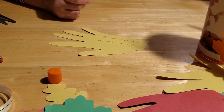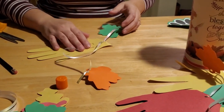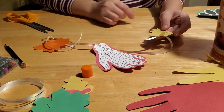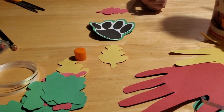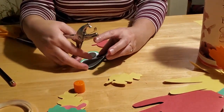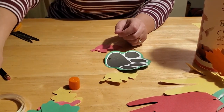Make sure you have all your leaves cut out — you're going to make a pattern. For our sample, we did an orange leaf, then a handprint, then a green leaf. For Larry's, we did an orange leaf, Larry's handprint, and a yellow leaf. For Caesar, we have his paw print with a yellow leaf and a red leaf. Take your hole punch and punch a hole in the base of each leaf, in the base of the handprint or paw print, and in the base of each additional leaf — try to use lots of different colors for all kinds of patterns.